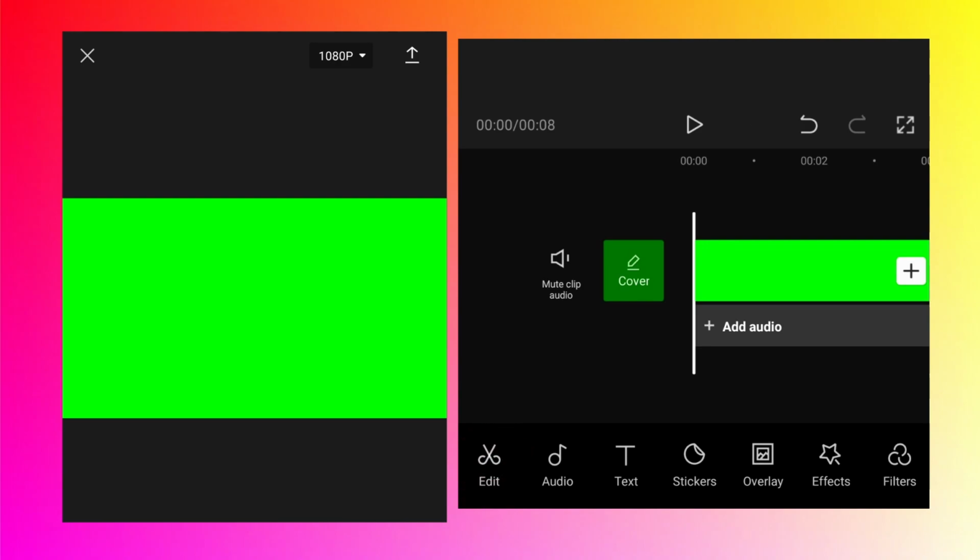Go back. Now let's bring all assets like the Instagram logo, then the shapes which we created with the gradient color and the white color. So the very first we will bring the Instagram logo, and for that, instead of overlay, let's use the stickers, because the in and out animations are different if you go inside the overlay and if you go inside the stickers. And the animations which we need are the ones which are present in the stickers.